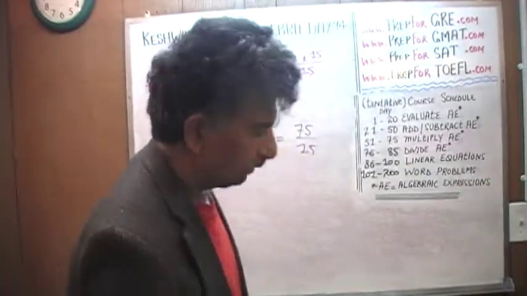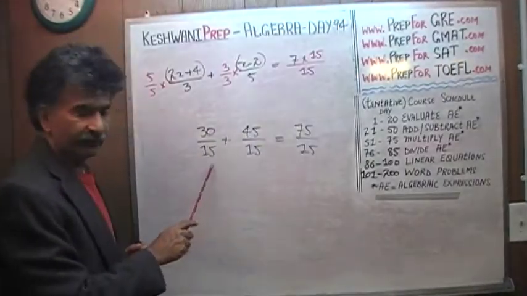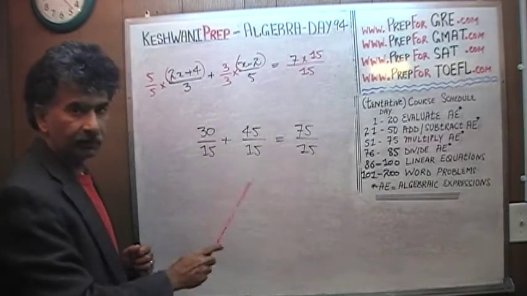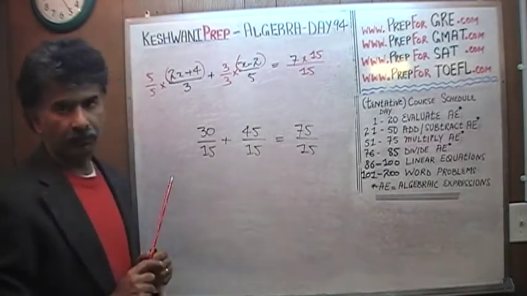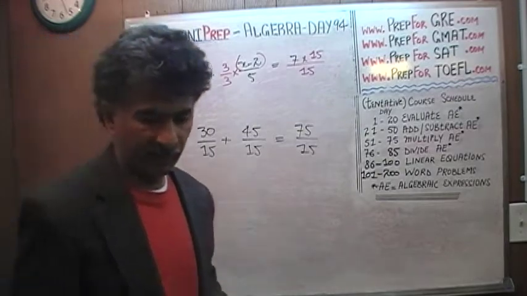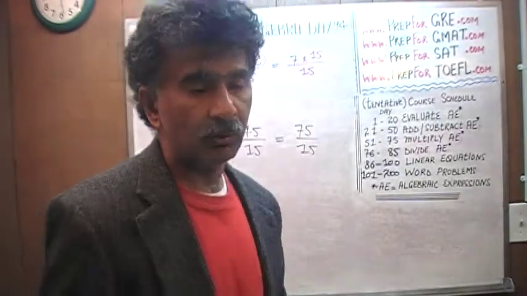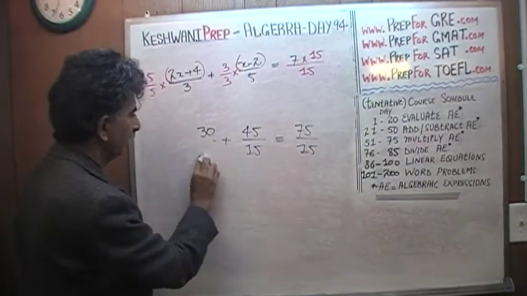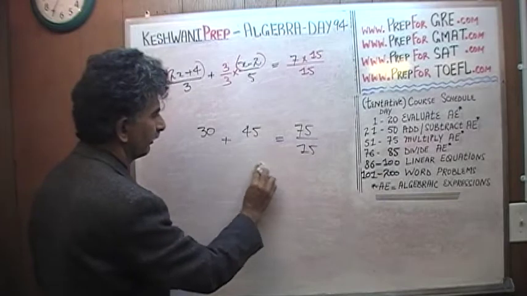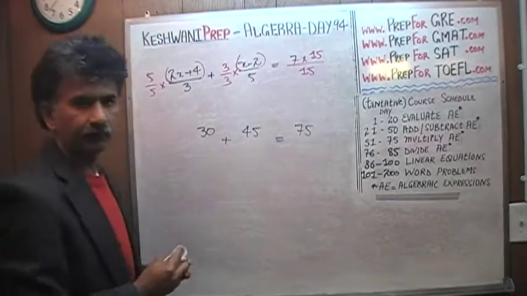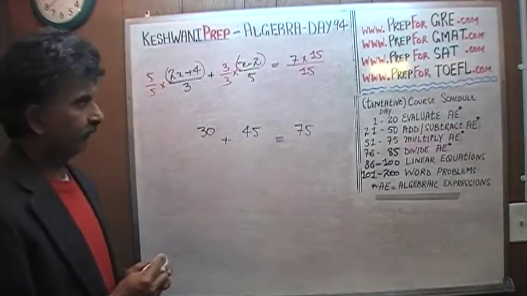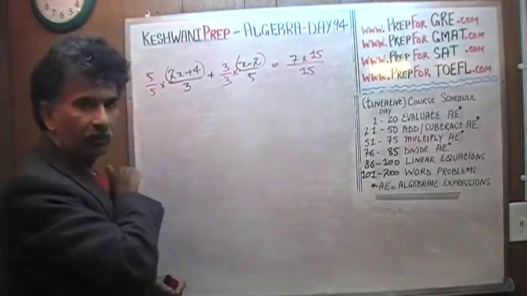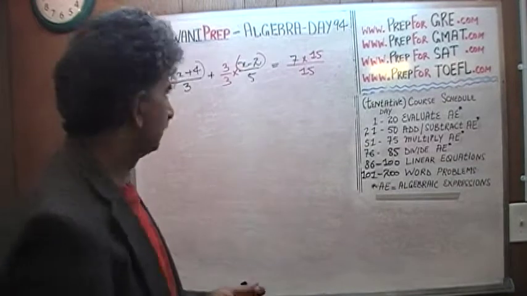Nobody's going to argue with this. Because 15 appears as a denominator in every single term on both sides of the equation, throughout the entire equation, 15 appears as the common denominator, it plays no role. It is there just to annoy you. You can ignore it and it will still be a valid equation. Voila. 30 plus 45 does equal 75. So that's what we're going to do here. Now that we have the common denominator of 15 throughout the whole equation, we're just going to ignore it.